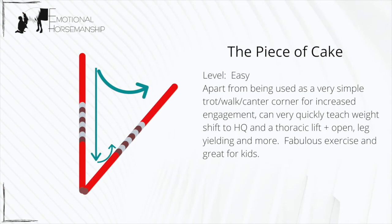And this one I'm calling a piece of cake. It's one I've used for a very long time. It's really great in kids' lessons. It gives you a lot of confidence. So apart from being used as a very simple trot, walk, canter in a corner for increased engagement, this can very quickly teach a weight shift to the hindquarters and a thoracic sling lift and thoracic sling open as well, which a lot of horses really miss, that opening of their chest, not only contracting and lifting it. That's really important for shoulder health. And this can also teach leg yielding, good rein feel, focus, nuance, a lot more. It's a really great exercise.